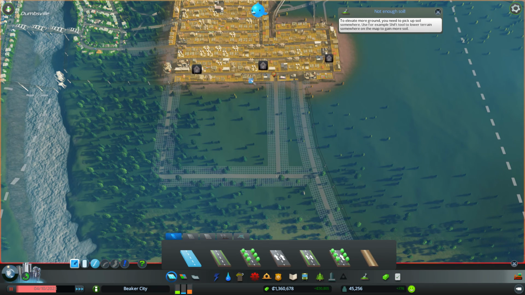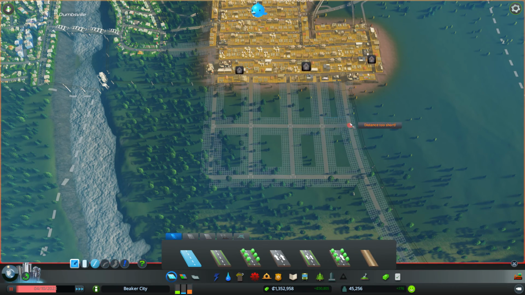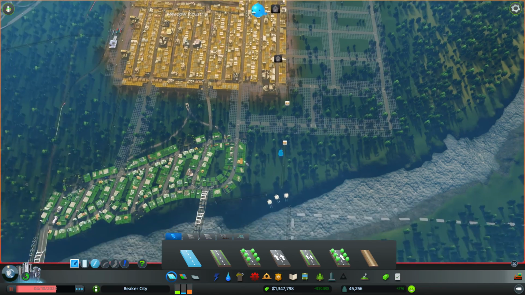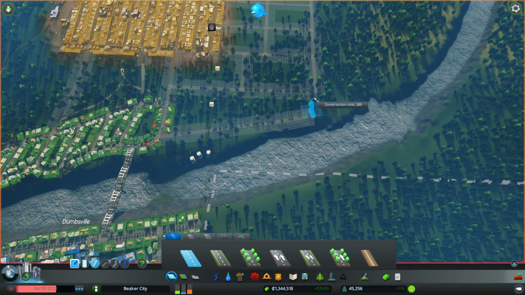And we're going to do a different pattern here of roads. And we're going to have a few more gaps as well. Though we might do a few across like so. But I just want to leave a few more gaps. I just don't want it to be as gridlocky as it was over there. And I will bring in a few more connections into Dumbsville as well. That way, there are more chances for people to get in.